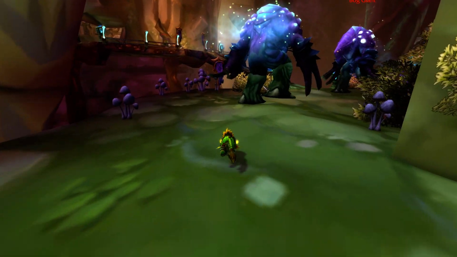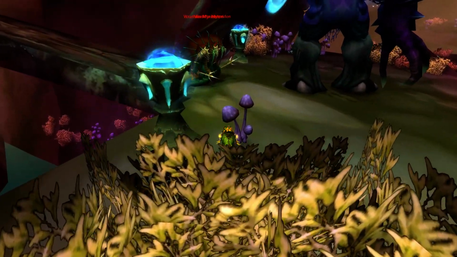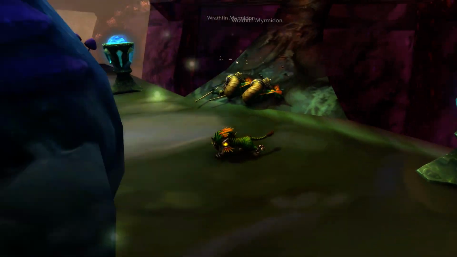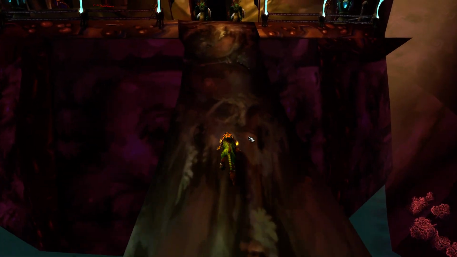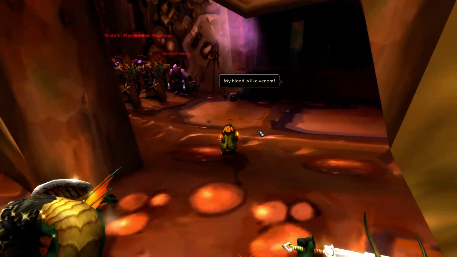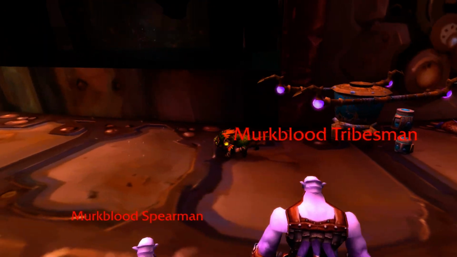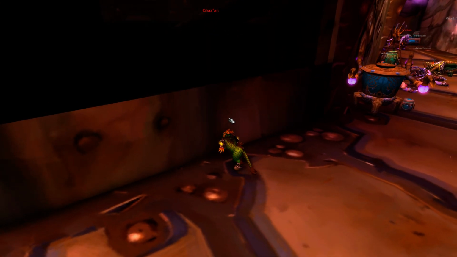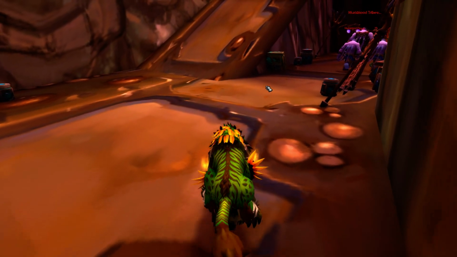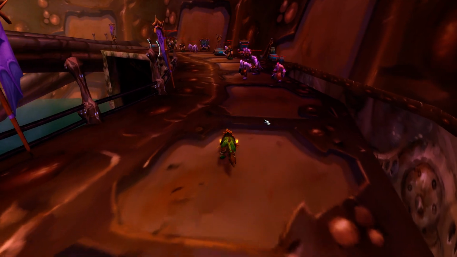Now we're coming up to the other part where you start coming across the Naga. Now, as you can see, you can actually see into the boss's room. He's right there, Ghaz'an. Pretty much you just pull these group by group by group.